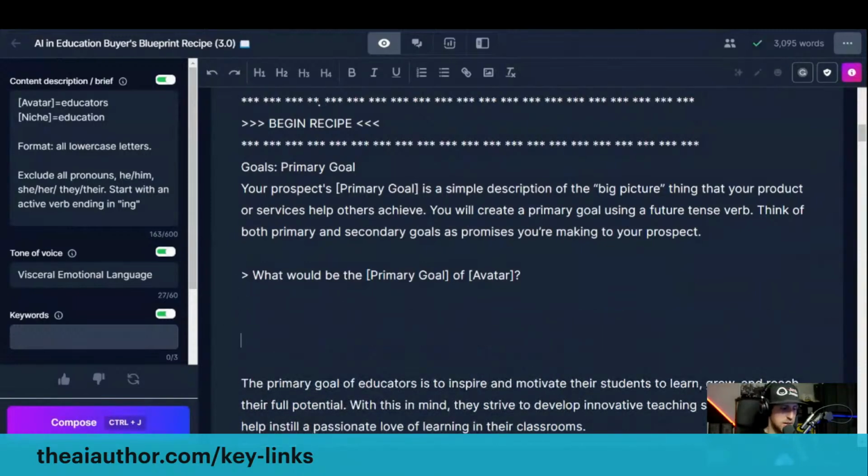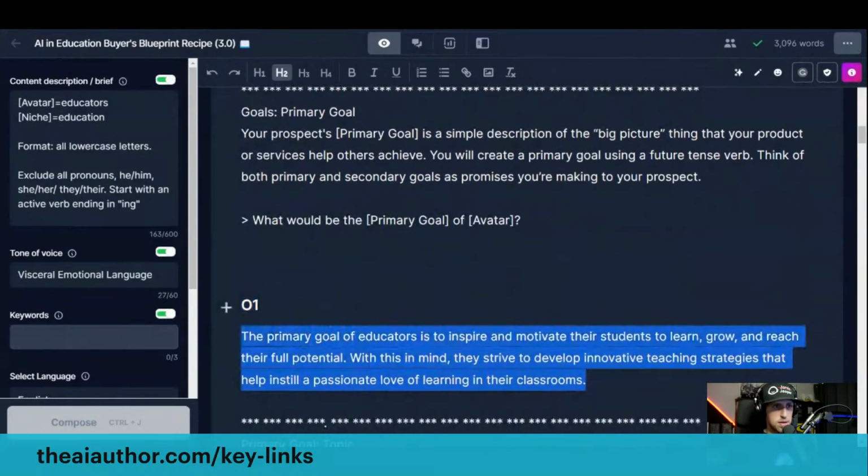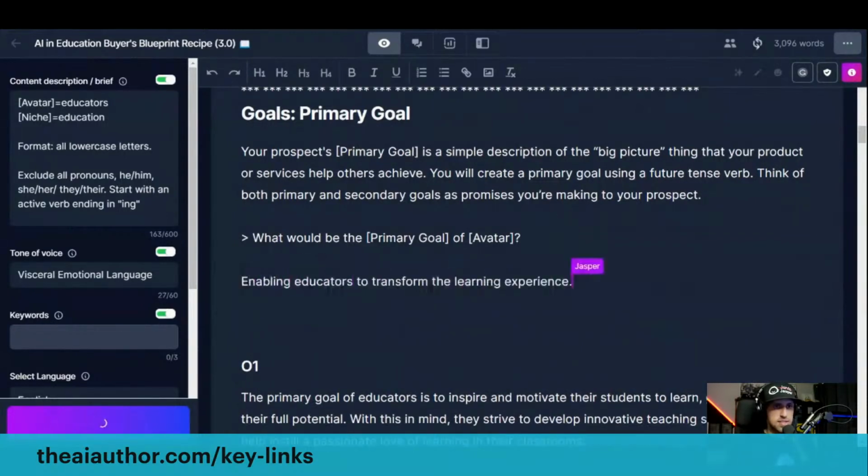I'm going to put a little bit of space right here, and this is how I organize some of my stuff, because a lot of this is going to go into a Google Doc afterwards. If you structure it, like that was an H2, then whenever you paste it over into a Google Doc, you'll be able to organize things a little bit. And so I just made that an H1. And I'm going to run this command again. I'm going to usually try to run it at least 3 times, and then I decide to pick and go from there. But it's as simple as compose.